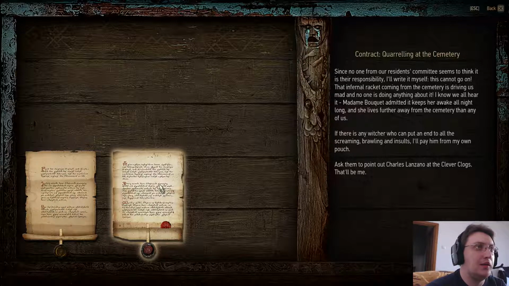Contract. Quarreling at a cemetery. Since no one from our resident committee seems to think it is their responsibility, I'll write it myself. This cannot go on. That infernal racket from the cemetery is driving us mad and no one is doing anything about it. I know we all hear it. Madame Bouquet admitted it keeps her awake all night long, and she lives further away from the cemetery than any of us. Wow. If there is any witcher who can put an end to all the screaming, brawling and insults, I'll pay him from my own pouch. Asks them to point out Charles Lanzano at the clever clocks. That'll be me.